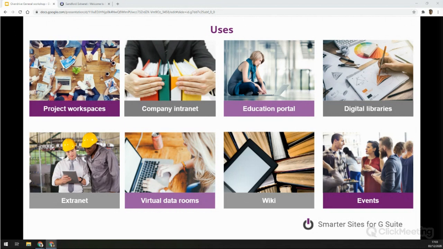The common theme across all the various uses of Overdrive is the need to provide easy access to information and content around a particular subject matter. This may be documentation for a project or data associated with a particular team or a division. Whatever the need, Overdrive can pull together relevant information from various sources into one easy location for your users to find and access.